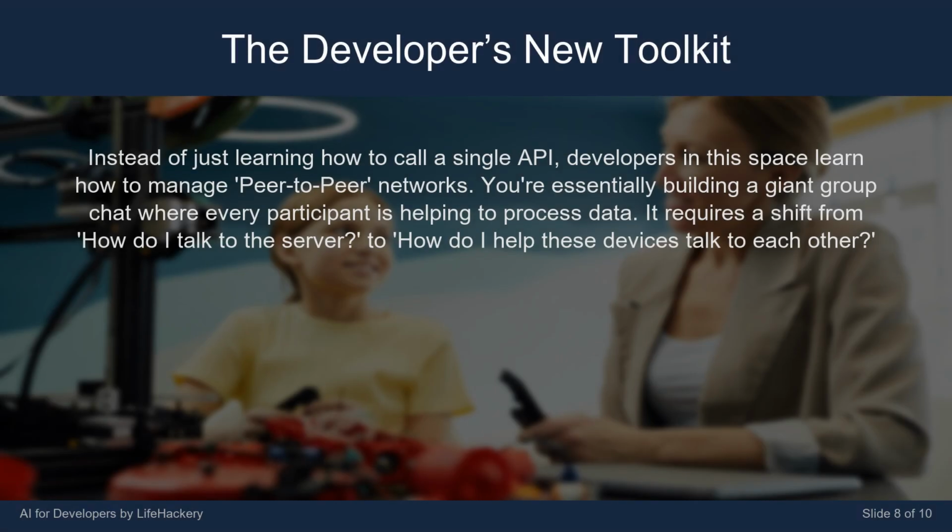Instead of just learning how to call a single API, developers in this space learn how to manage peer-to-peer networks. You're essentially building a giant group chat where every participant is helping to process data. It requires a shift from "how do I talk to the server?" to "how do I help these devices talk to each other?"